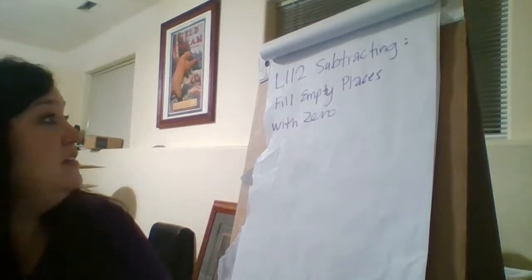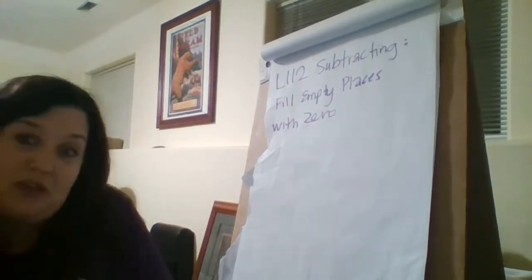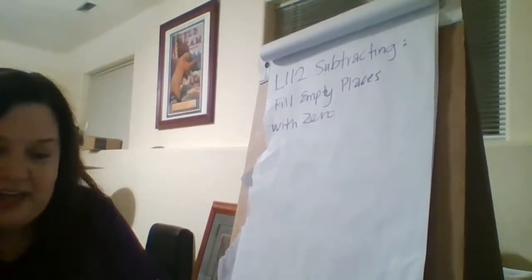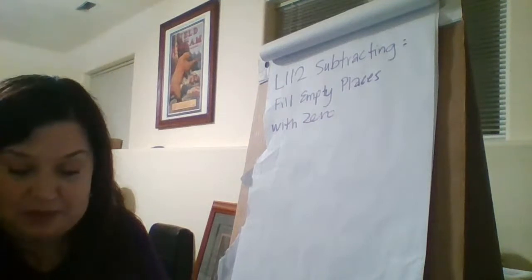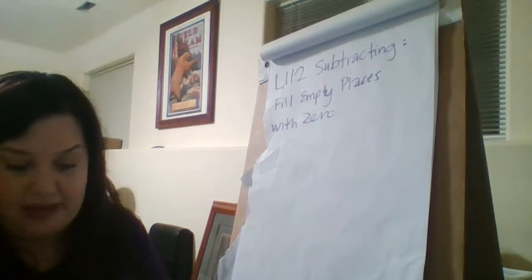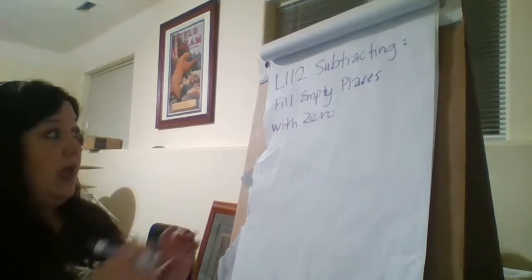We're going to fill some empty places with zeros. It's a pretty short lesson today, so if you haven't grabbed your journal to write in it yet, go ahead and grab it now. And obviously push pause so you don't miss it because I'm serious. It's pretty short today. Okay, so what happens when we're subtracting and our decimal?